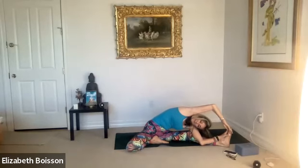Into gatekeeper, again, dragging that right shoulder back and down, right hip down, breathing in to those right obliques, and smile. Inhale back to center, exhale first. Inhale, both arms all the way up. Exhale, fold forward, hinge at the hips.